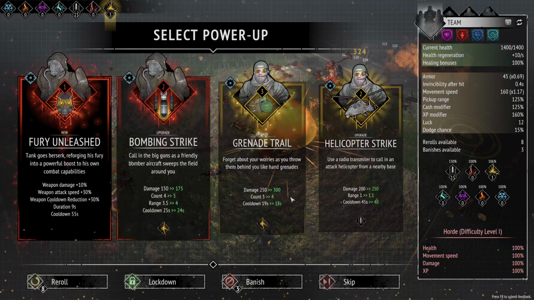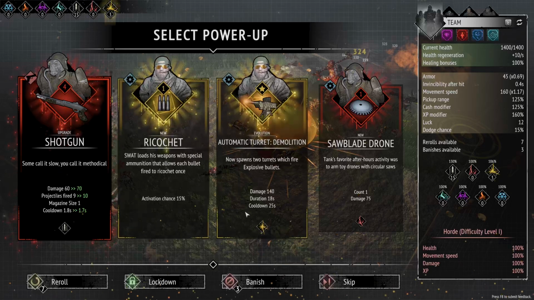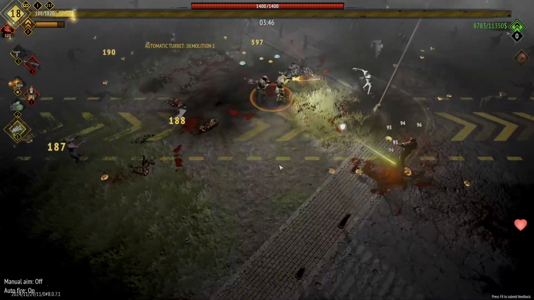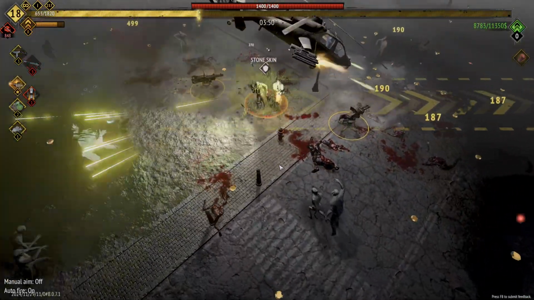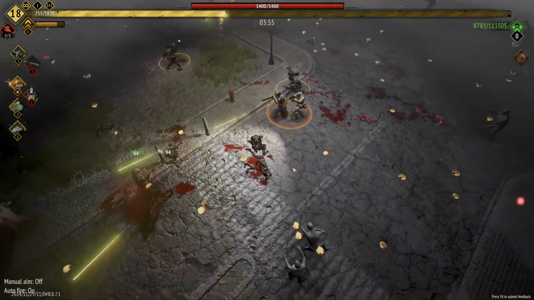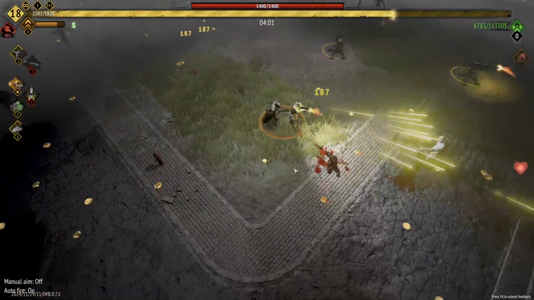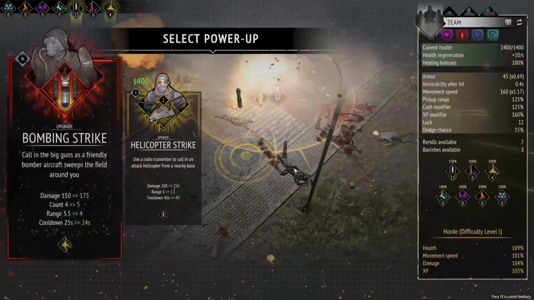So let's see. We have our helicopter. We got that. Okay, let's reroll. Maybe I can get my gun here. Oh, demolition. There we go. We're going to take this. Explosive turrets. Yes, please. Their damage isn't much better, but the AoE on it is so nice. All right, let's see here. Come on. Give me my last survivor.